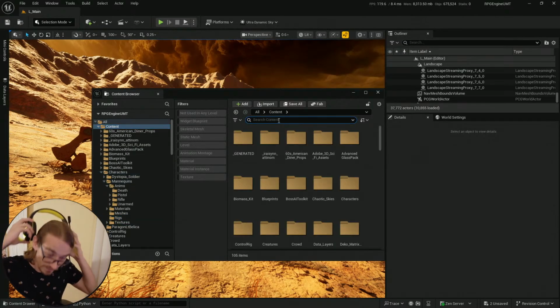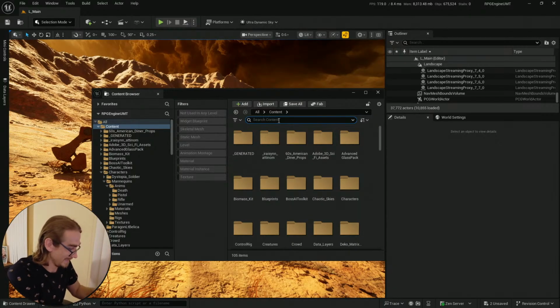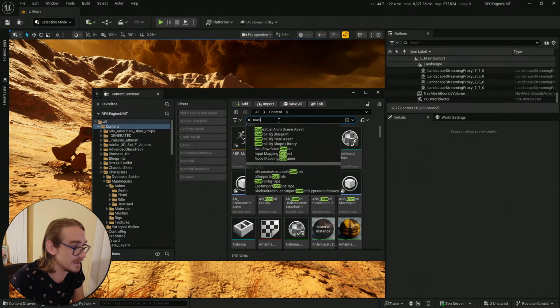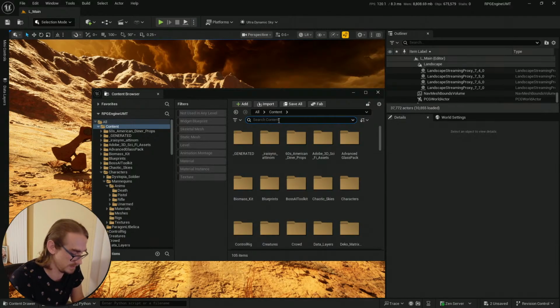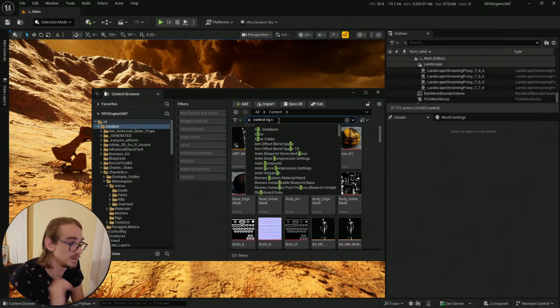Yeah. It's the first time I do this thing, so let's see. Content, control rig.